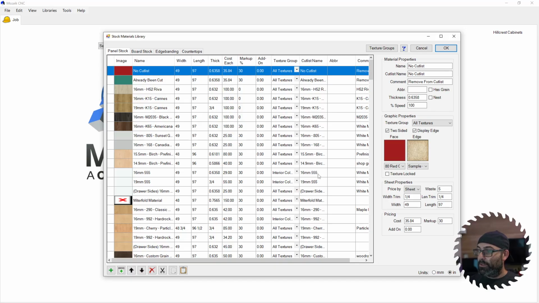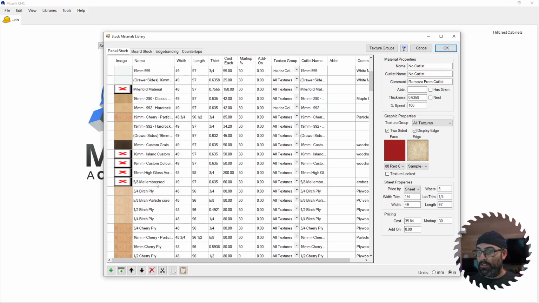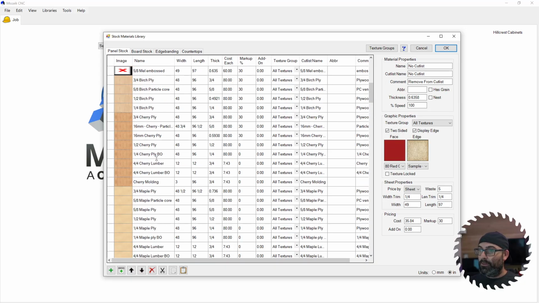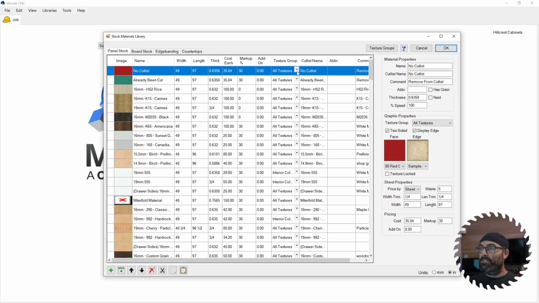One thing that I wish they would do is make the material thicknesses just a drop down, kind of like this texture group thing. It would really simplify some of these materials, like all of these could be collapsed into a single row here. If it just changed the thickness and then this material properties, this is a suggestion to Mozaik, do that. You know, that would just clean this up a lot. But anyways, not where we're at today.